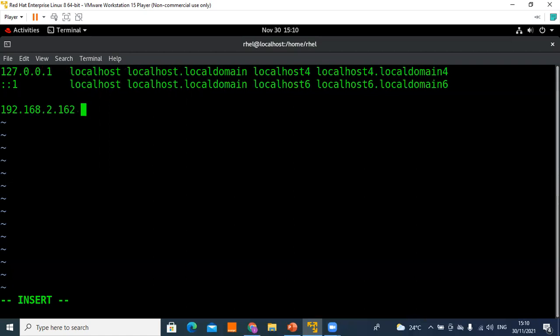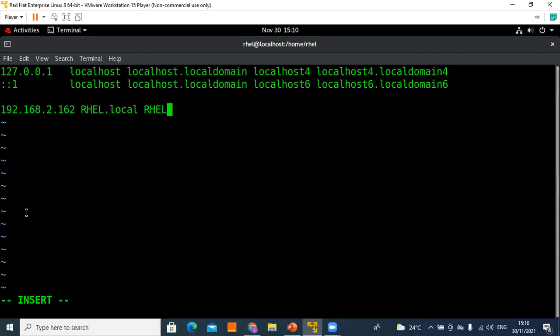And the name here is what? I will start with the IP address and then followed by the name. First of all, I need to have, let's say, a fully qualified name. So I'm calling it like RHL. Now this is a short name. And then the fully qualified name, and later we can come to the short name.